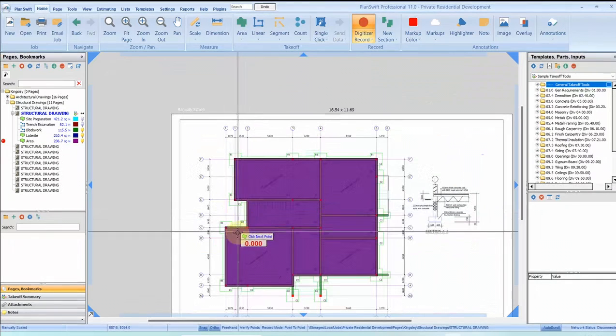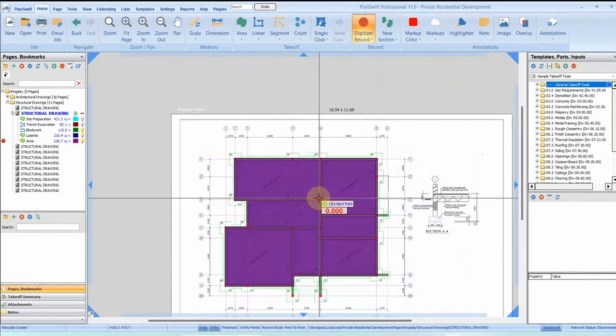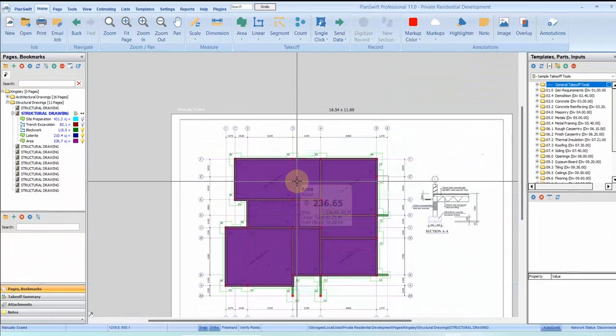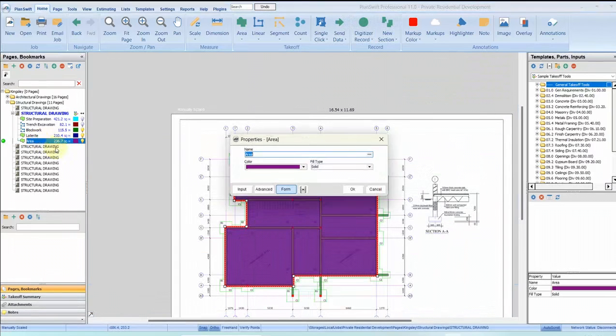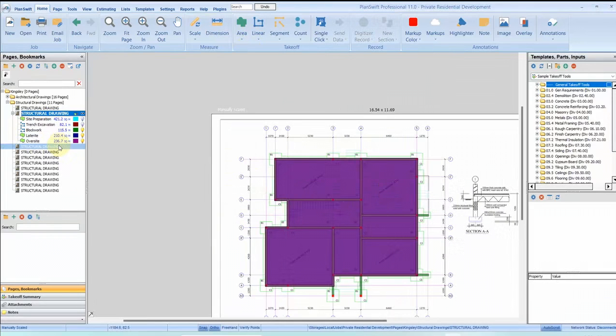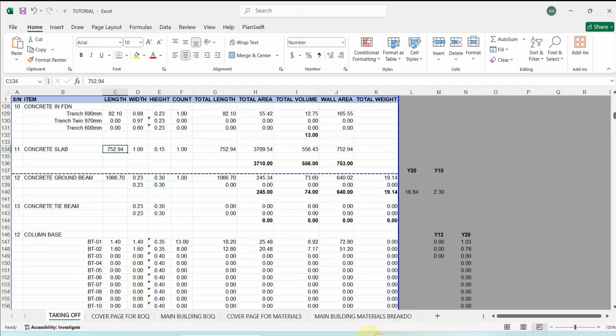Right, so by the time I'm done, I just hit escape and voila, you can check it from here. Oh, I didn't even title it, so let me call that oversight concrete. So my oversight concrete is 236.7 square meters.